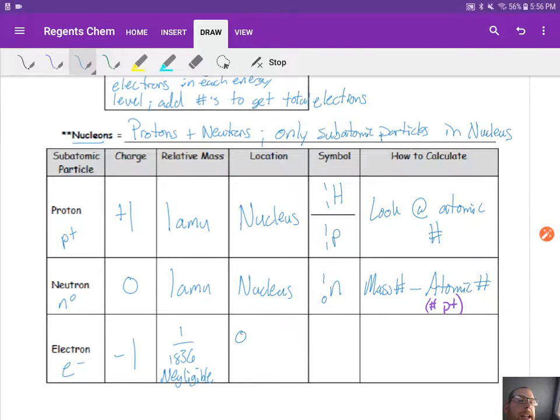All right, it is outside the nucleus, hence it's not a nucleon. It's written like this. It's in that same table where you would find the other symbols, which is nuclear chemistry. So, most of the time, the number of protons equals the number of electrons. Though there's a big star to put here, it's in a neutral atom. Okay? We will talk about these things called ions later on.